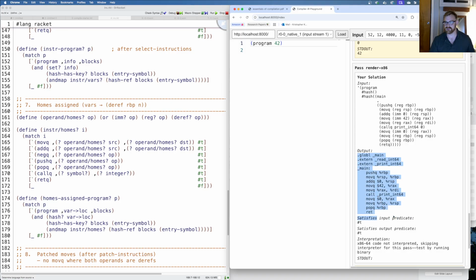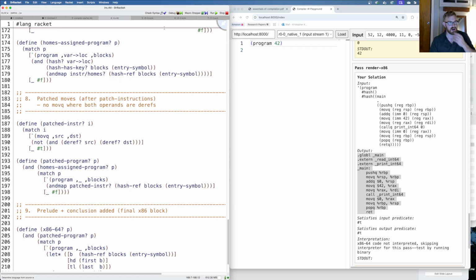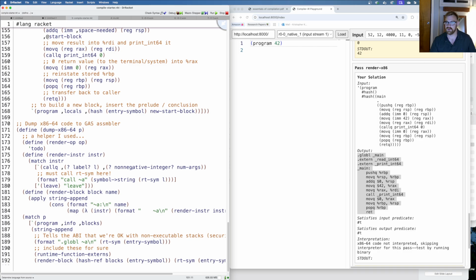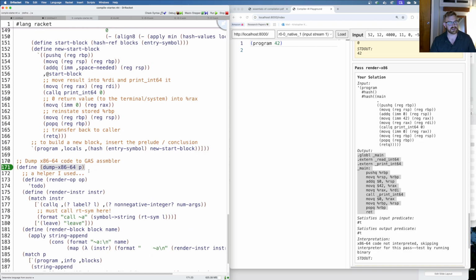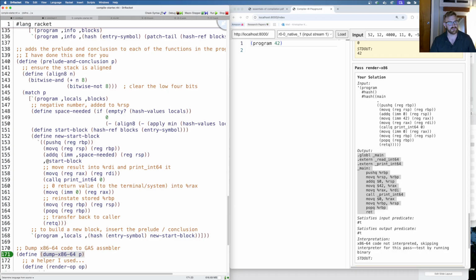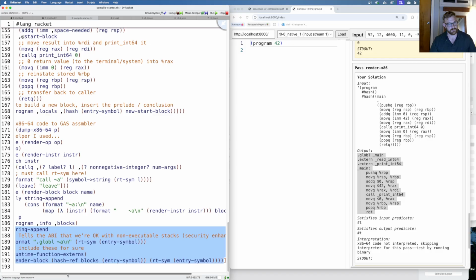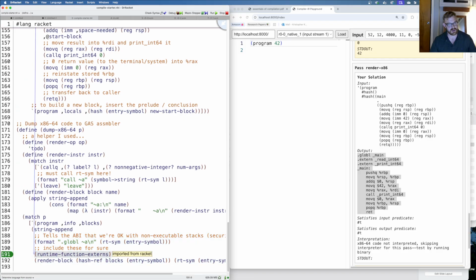And then eventually render x86 results in the actual assembly program. And I believe I have also written dump x86-64, which is the code that will do this. This is mostly written for you. There's some code that generates the beginning to say which symbol should be globalized.